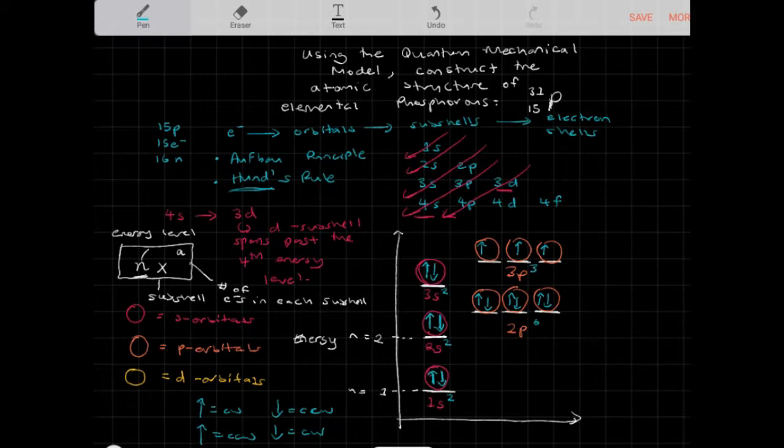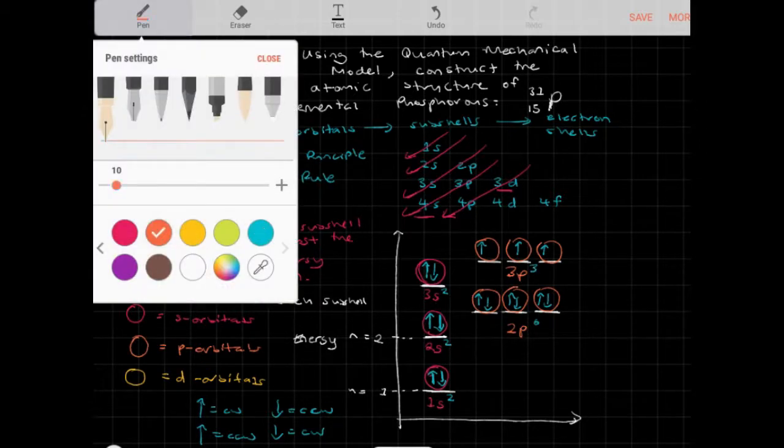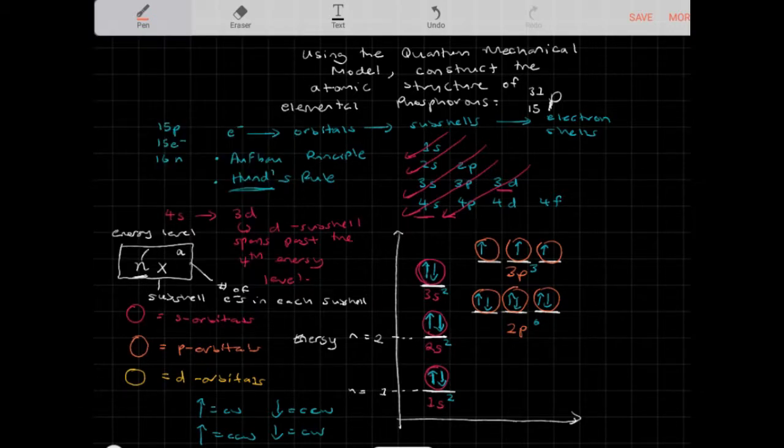Now we're just looking at the subshells, but you can also look at each of the orbitals that make up the subshell as well. Like this is 3px, right? This is 3py, and this is 3pz, right? This was 2px, 2py, 2pz, right? And you can also denote the number of electrons in each orbital within the subshell if you want, but our focus is the entire subshell, right?